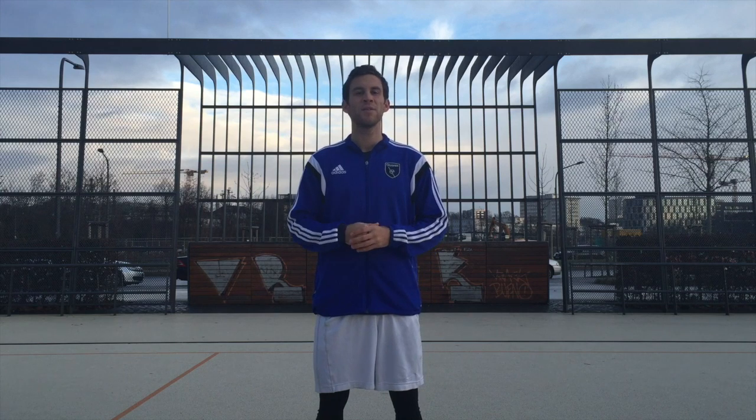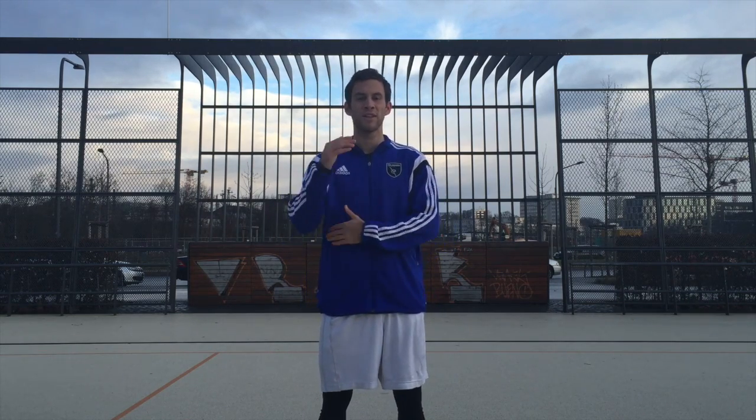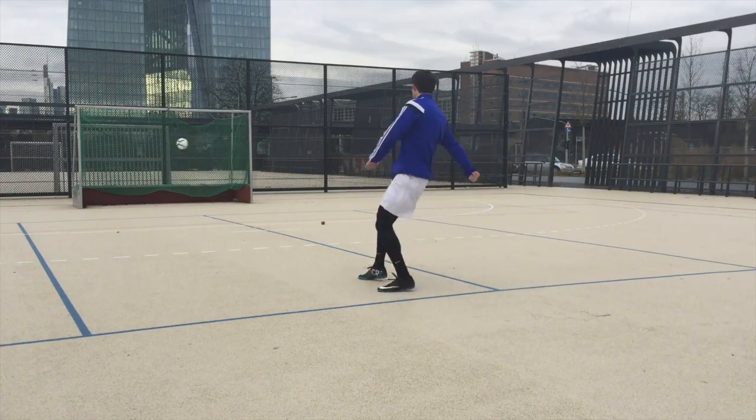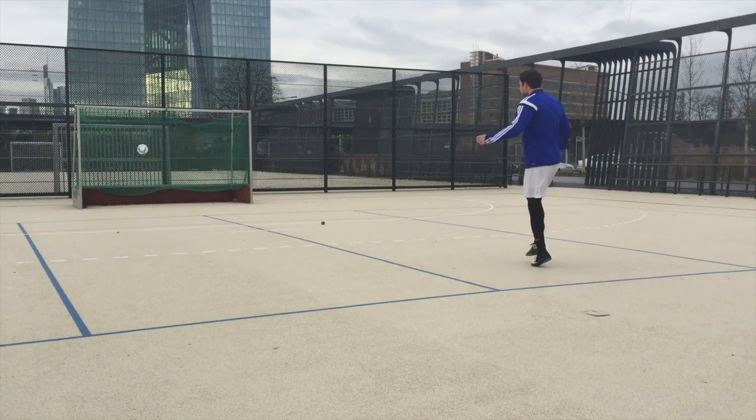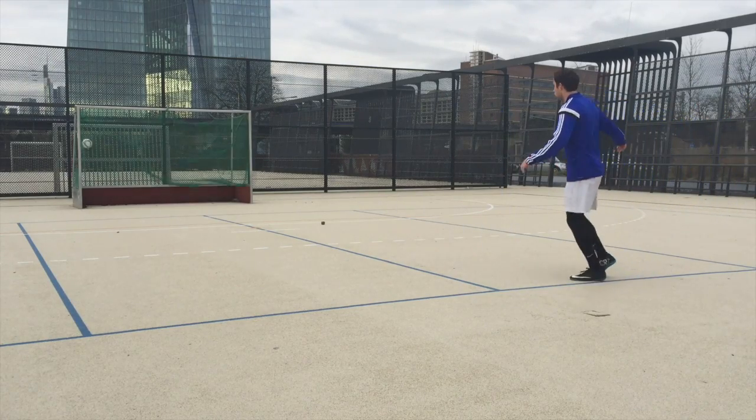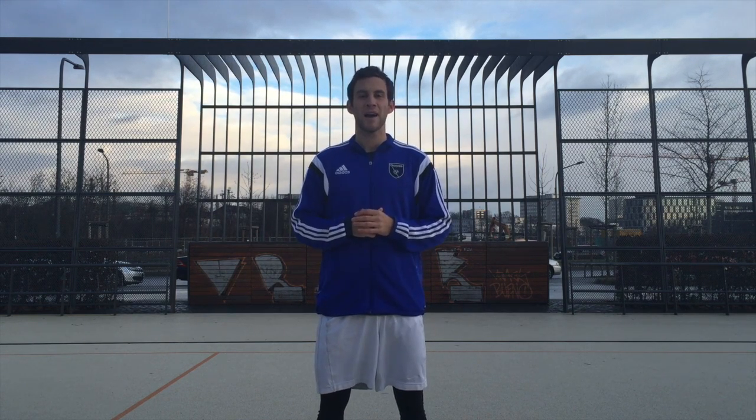So all I'm going to do now is basically roll the ball out in front of me and just strike it on the goal. You can place cones if you want to do a little bit more advanced stuff. Right now, I'm just focusing on getting dead center, right in the middle of the net, warming up, getting that kicking motion right so I can do a little bit more advanced dribbling and shooting exercise next. As you can see, I'm doing about 10 to 20 shots with just my right foot and the laces, aiming straight down the center of the goal. Once I'm done with that, I switch to my left foot and do the same exact thing.